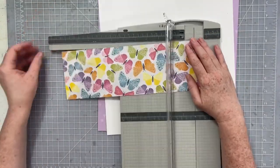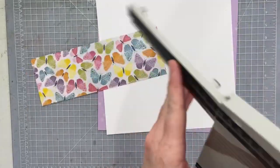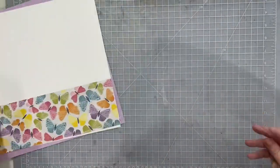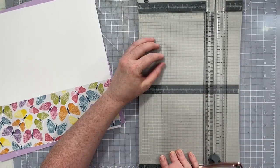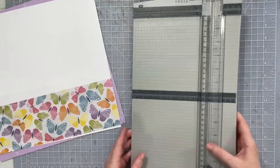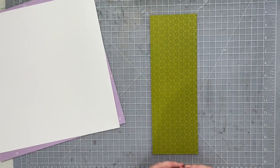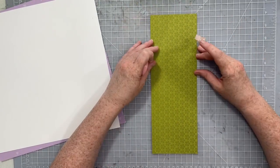So what I'm going to do today is not anything new. It's not anything that I created. It is based on a card technique to create a shaker. And I thought that I could take that card technique and alter it and make it part of a layout. This is just a piece of 12 by 12 clear acetate. I'm going to cut it by 4 1/4. So the acetate is 4.5 by 12. The butterfly paper is 4 by 11.5.